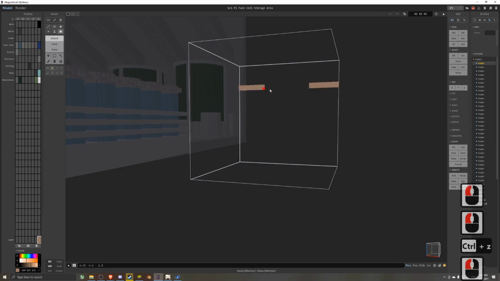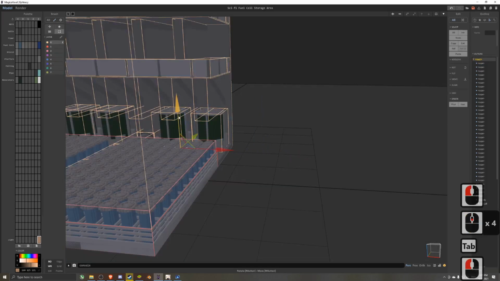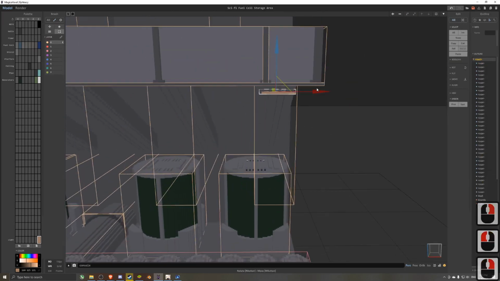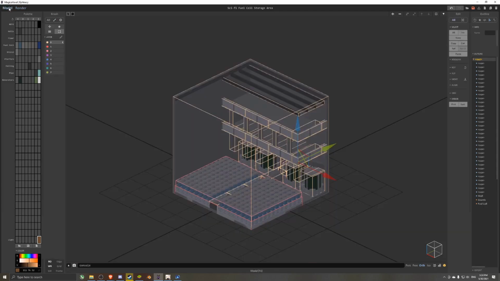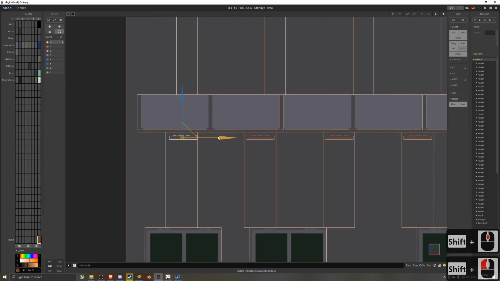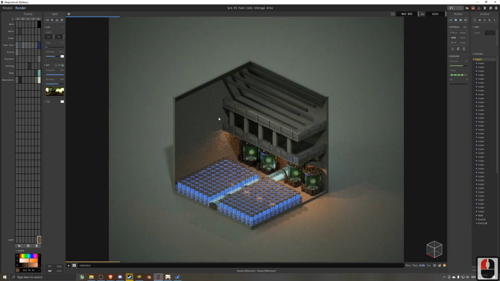And just create light strips like this. Now we can go ahead and just let this render and see what it looks like.